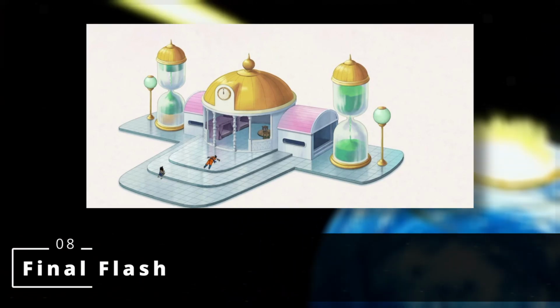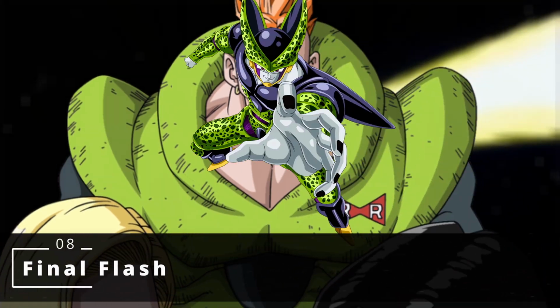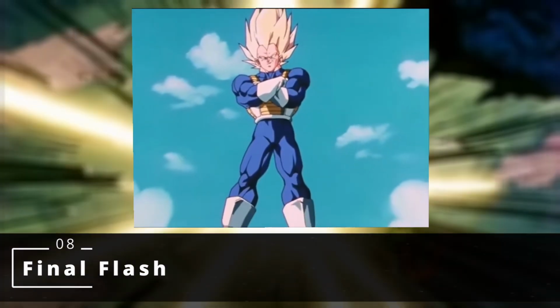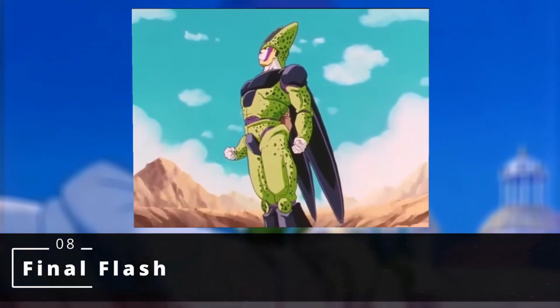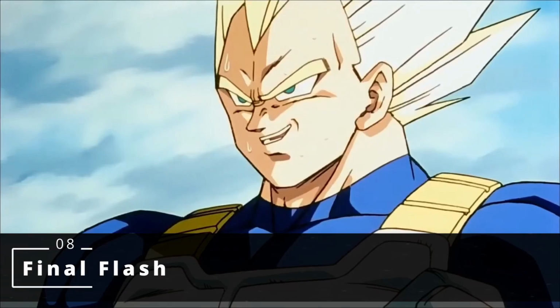Vegeta created this technique during his first years in the Room of Spirit and Time, while training to fight the androids and Cell. Using Super Saiyan Grade 2, Vegeta was able to best a Semi-Perfect Cell, but his pride got the better of him and he allowed Cell to reach his perfection. In order to defeat his new foe, he utilized the Final Flash, blowing up half of Cell's body, but it left Vegeta exhausted and unable to fight much longer.